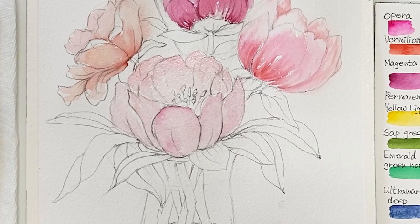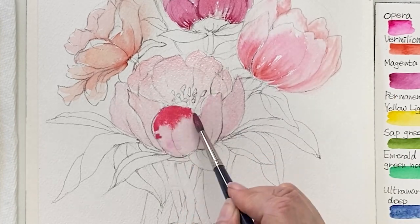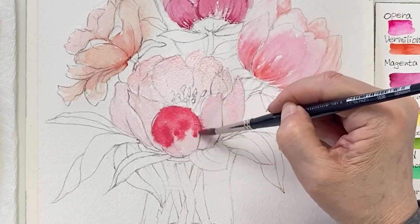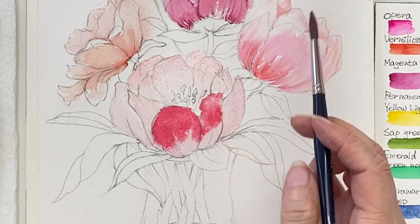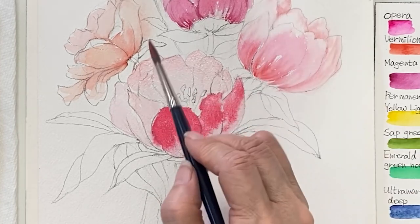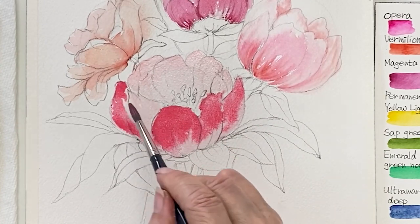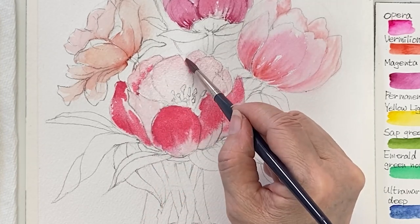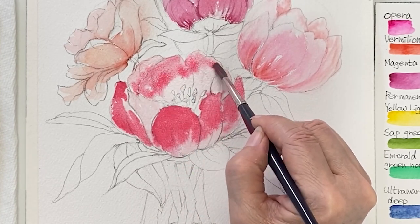For the second layer, I'm mixing ochre, vermilion, and brilliant pink, and then put it on the tip of the petals and blend gently from the top to the lower part of the petal. Blend nicely. From top to bottom, from top to lower area.